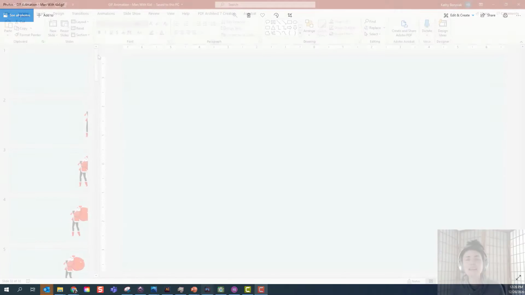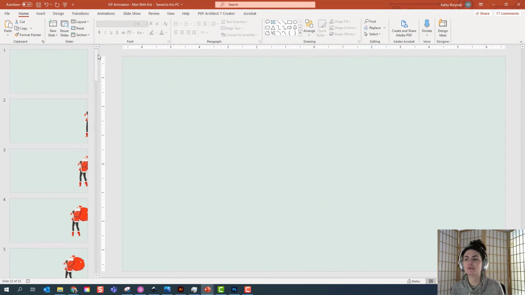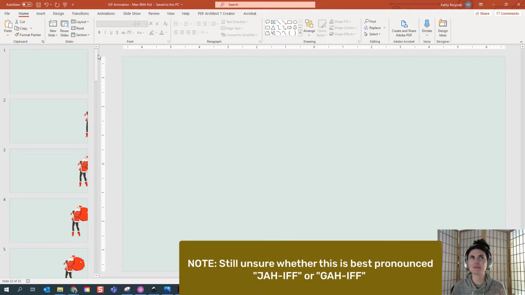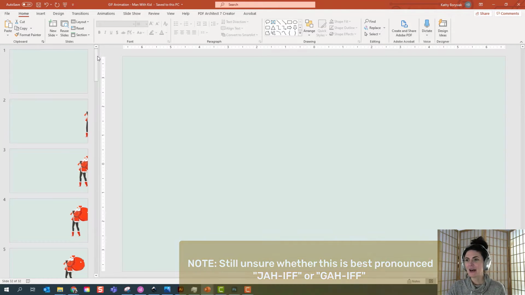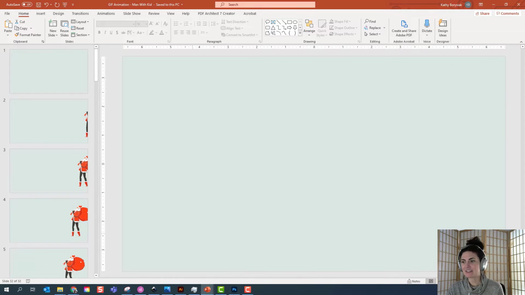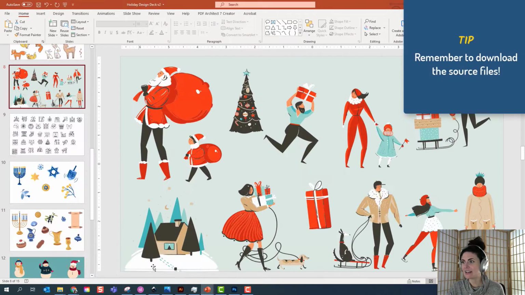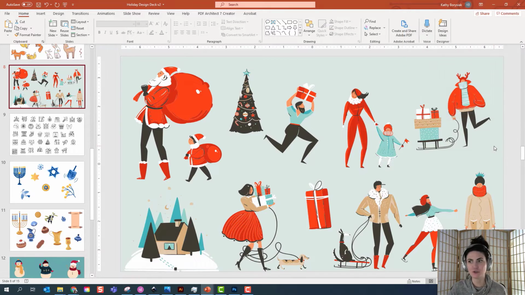So I thought it would be really cool if we implemented that same concept to create a GIF, to essentially create some sort of stop motion animation in this storyline file. One of the things that I did is I looked through the files that I have here, and these characters that I downloaded are just full of motion, right?